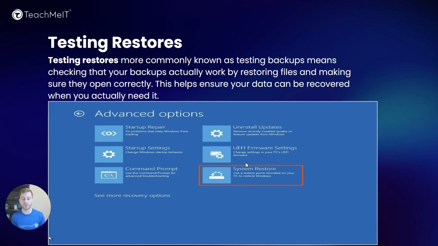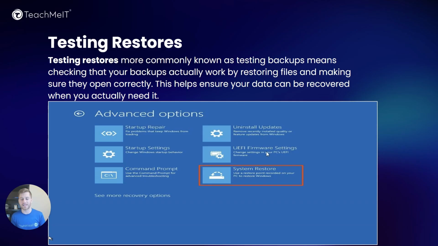Here you can see on the Windows boot menu, we have system restore, and this is where we would actually go through and test out our restore. Or if something actually went wrong, we could go in here on a Windows device and then restore from the image or the backup. Now, keep in mind, if you restore an image, it is possible that it can wipe what you currently have. So testing restores, the best thing to really do is test them on an old device.